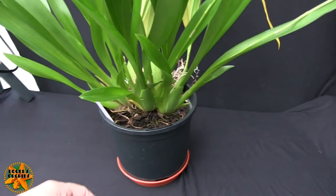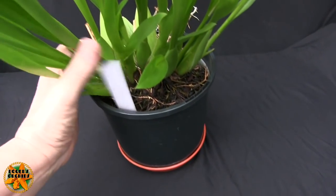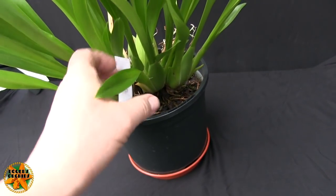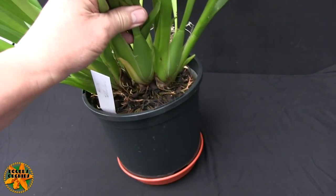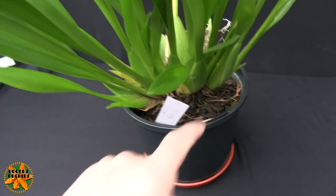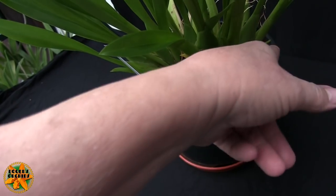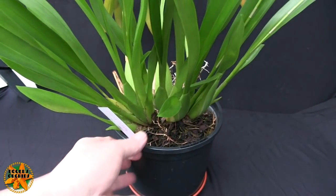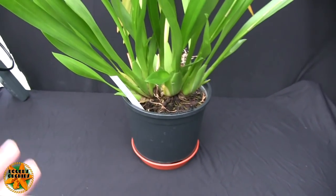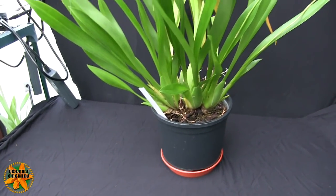Now, as far as roots are concerned, if I can lift this out one-handed, I will try. It's not heavy, it's just a matter of can I get hold of it without damaging it. Yes, it is a good root system down in the pot, but as you can see, all of the roots on the top of the plant died back. It's just a tangle of dead roots. It's not affecting the plant's growth, quite honestly. The active roots, or the more active roots down in the pot, are more than sufficient for this plant.